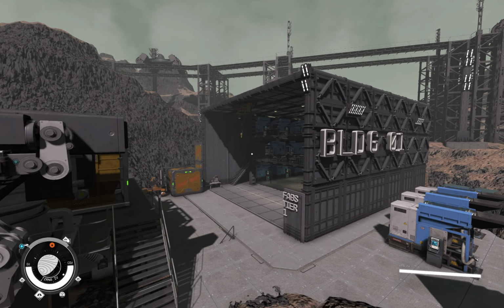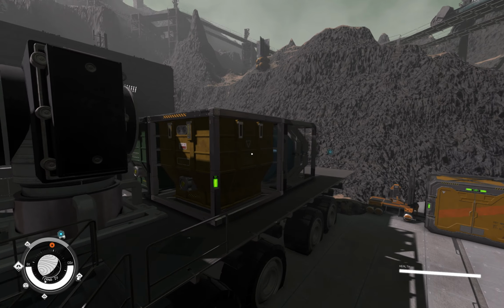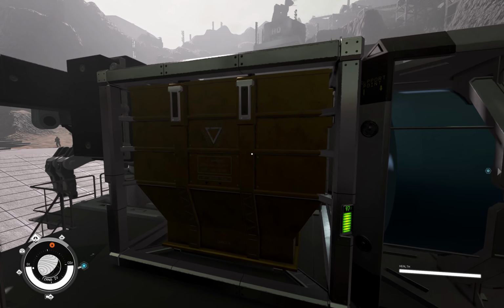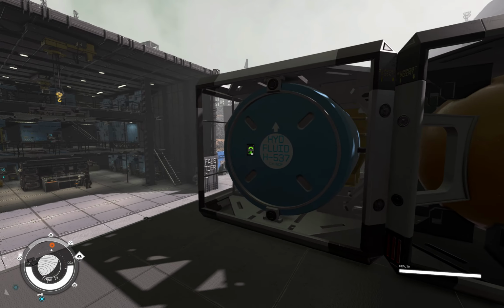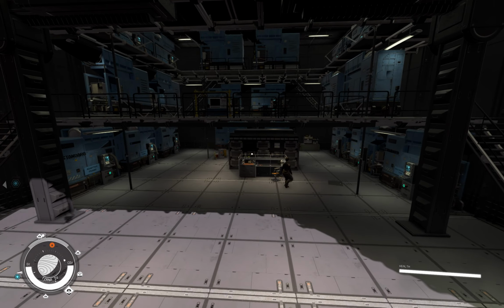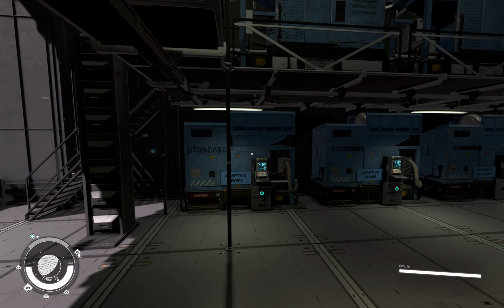Over here is building 1 where tier 1 fabs are created. Off the side here is a trailer here with all the resources that need to come in for some of the fabrications. This building houses 2 of each fabrication because a lot of them are needed. Tier 2 and tier 3 fabrications.